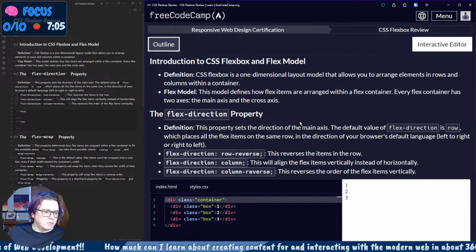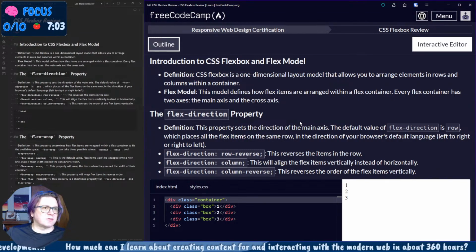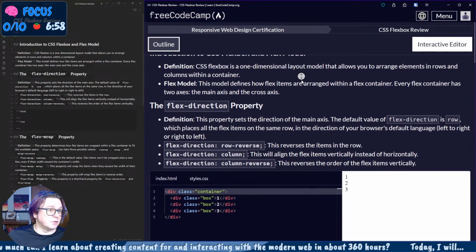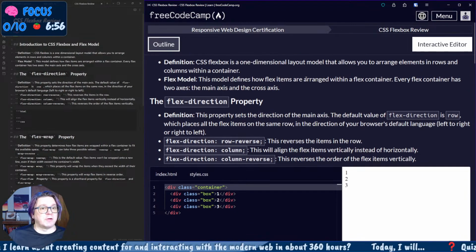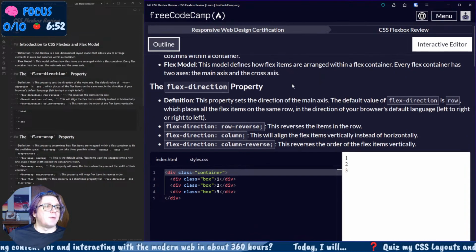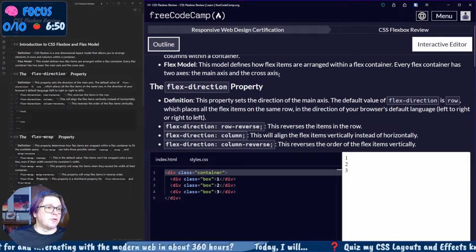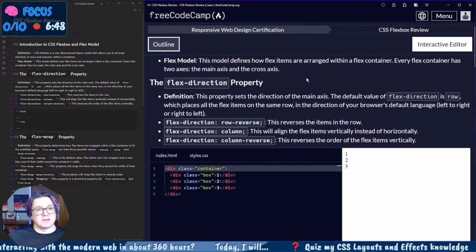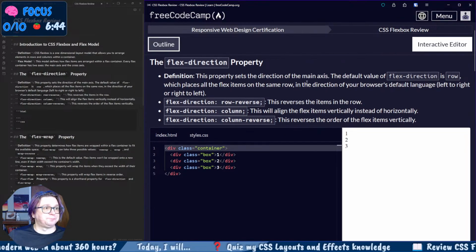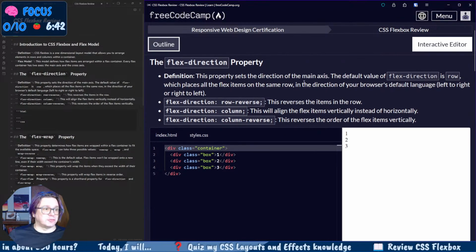Introduction to the CSS Flexbox and Flex model. So the definition of CSS Flexbox is a one-dimensional layout model that allows you to arrange elements in rows and columns within a container. The model defines how flex items are arranged within a flex container. Every flex container has two axes, the main axis and the cross axis. Flex direction property.